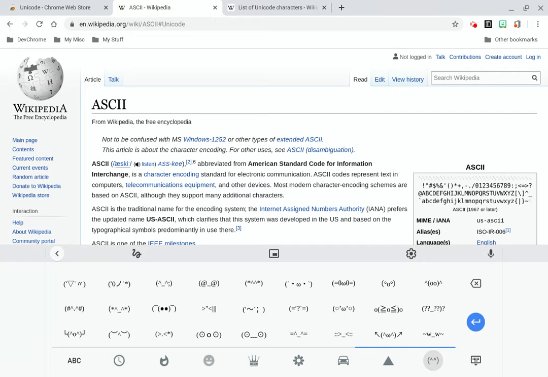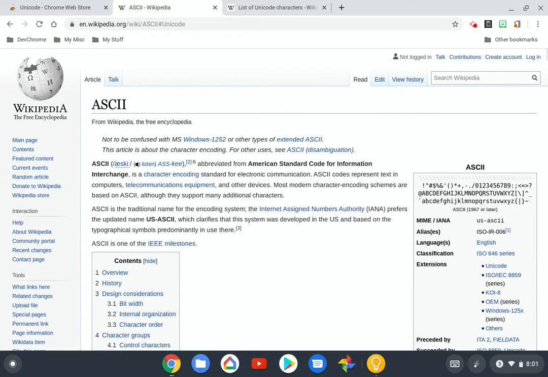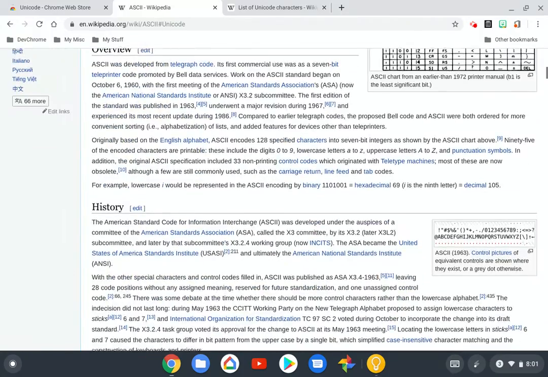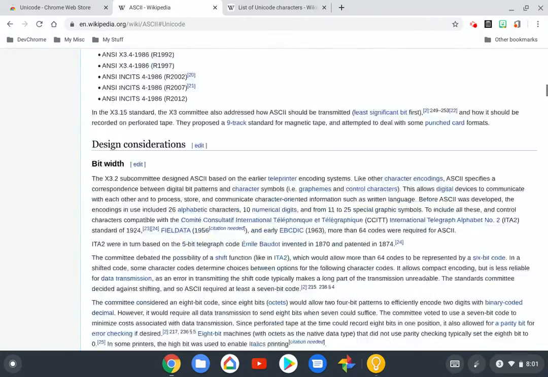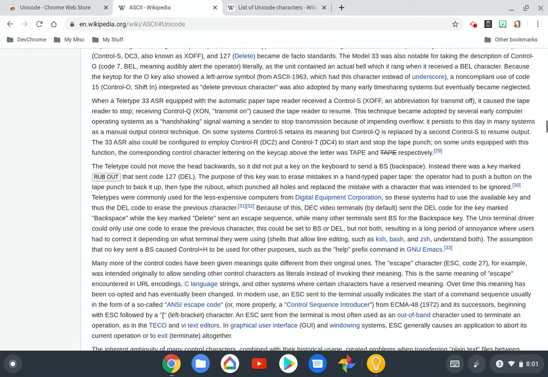Now, let me close that out. All right. There is another way of doing it. Personally, whenever I need to do ASCII or Unicode, I just go to Wikipedia because they already got the stuff up here, right? And it gives you what all the code numbers are and everything else.